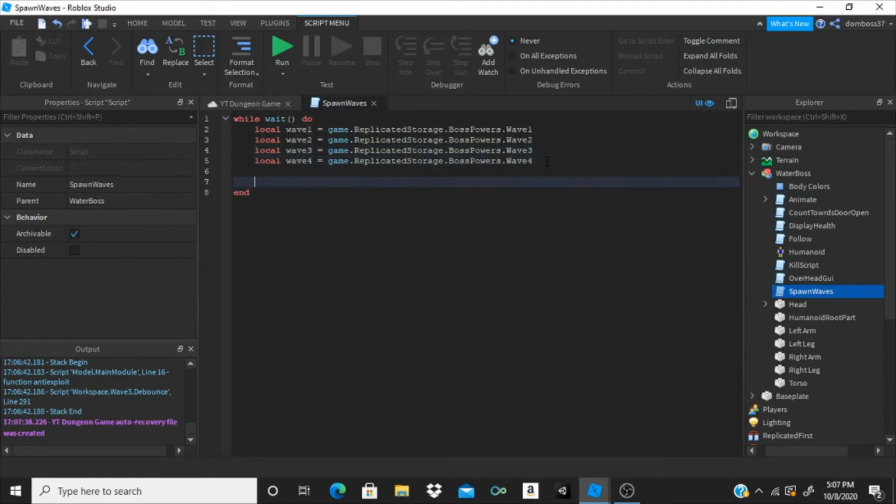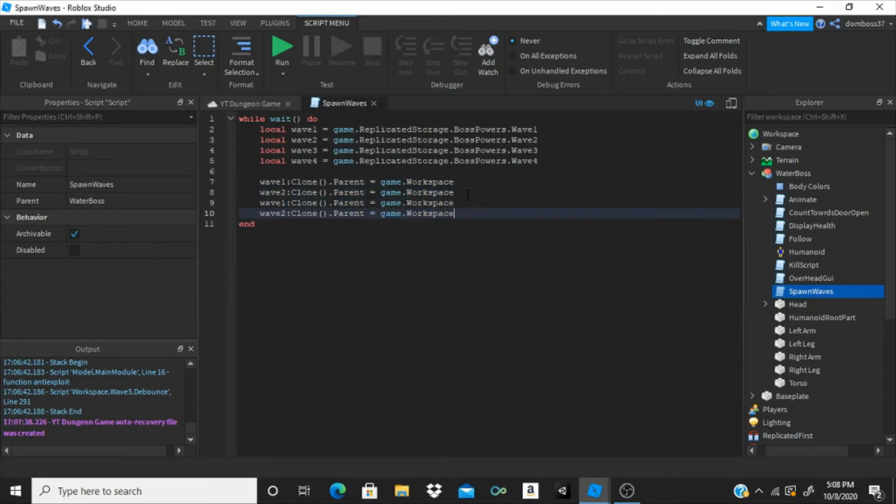Alright, so now we're going to do wave1:Clone().Parent = game.Workspace. Then we'll do wave2:Clone().Parent = game.Workspace. And we'll just copy these two and paste them in here. Now we'll just change the numbering. Alright, and then we're going to drop two lines once again.